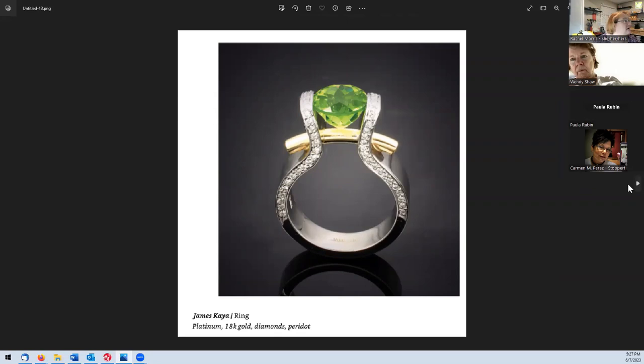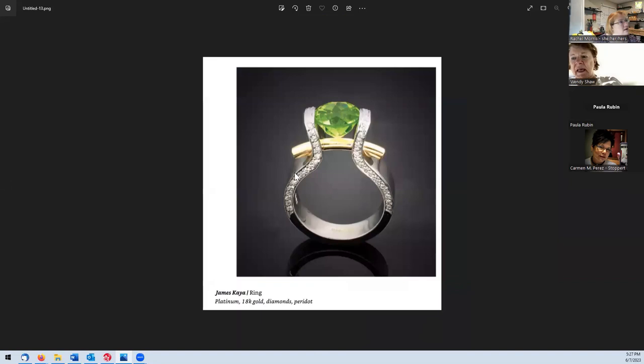Do you think he put that bar in it to stabilize those two sides then? Or do you think it's possibly a make sure it doesn't widen on its own addition. Yeah. I mean, it's still going to be a challenging set because A, it's platinum and B, thick, and then C, you're trying to get it flush. So how much tension is held by the work he's done to this, and how much is added by putting something that is potentially soldered. It looks like there might be a little ring of gold holding it, maybe a tube through a tube or something.